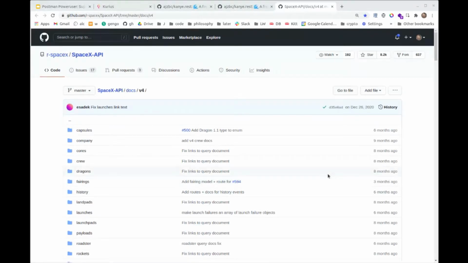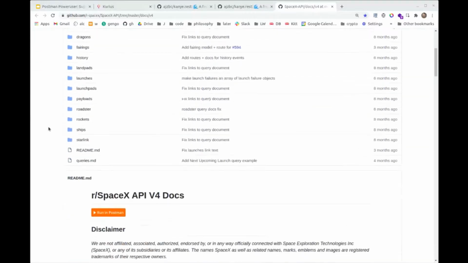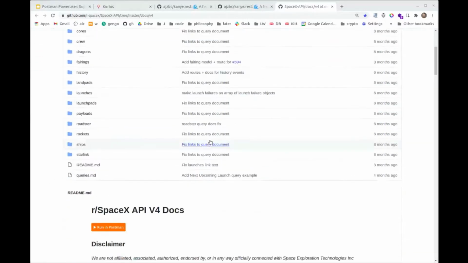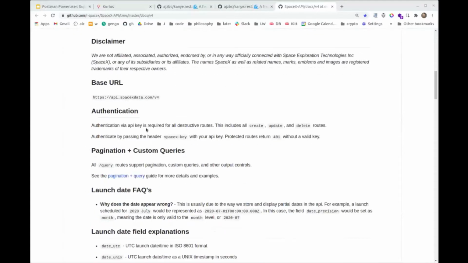Yeah. Okay. So when you're working with APIs that other people have developed, it's super important that you read the documentation. And here there's a GitHub repo dedicated to the SpaceX API that shows you all the code, but also gives you documentation on how to use the API.